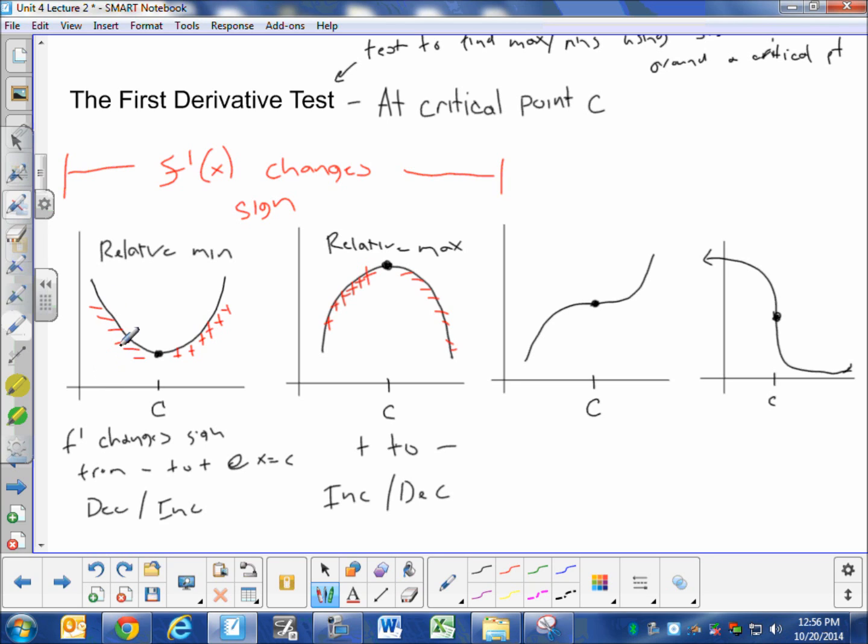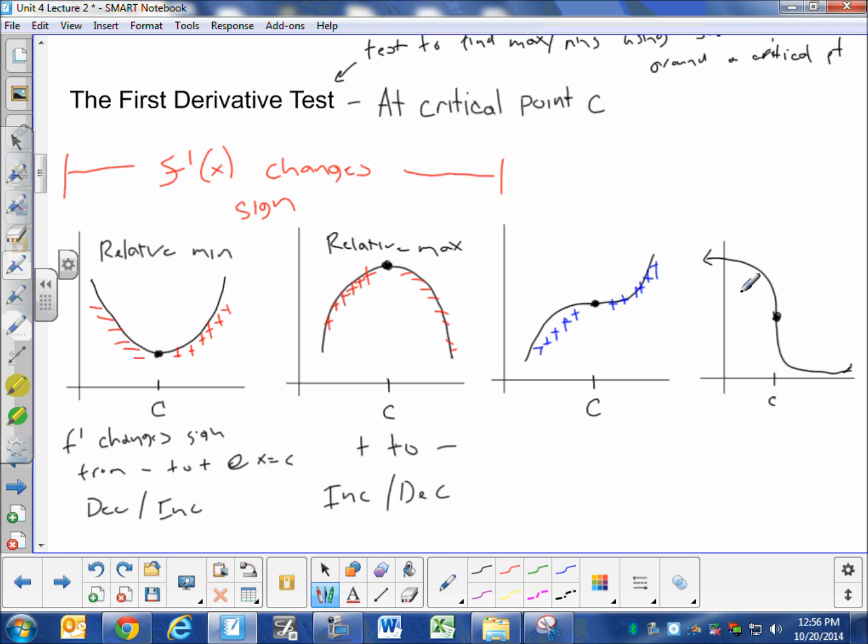Because we go from decreasing to increasing, or from increasing to decreasing, from the left to the right. Now, in this situation, this is a derivative that's equal to 0. It's kind of like x cubed at 0. X cubed at 0 has a derivative that's equal to 0. However, we have slopes that are positive that remain positive before and after. So, it's neither a max nor a min.